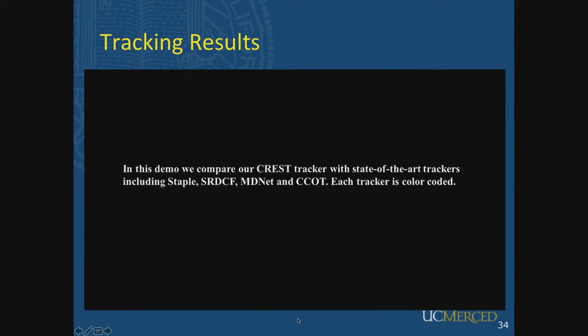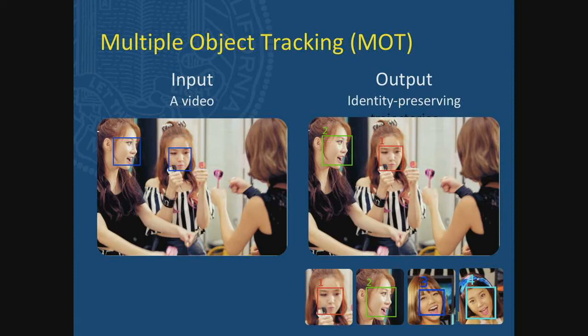Anyway, the other thing is that when I visited a while back, I went to Seoul, and I looked at a music video, and there were a lot of girls that I could not recognize because they look quite similar. So that was a totally new problem. So we work on multi-object tracking instead of pedestrians. We want to see how you recognize all the faces. And the thing is, they use different dresses between scenes, so you will not be able to use the full body or context to do that.